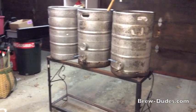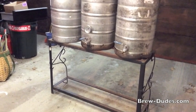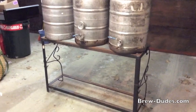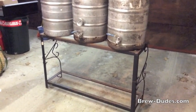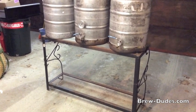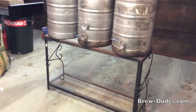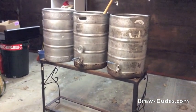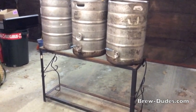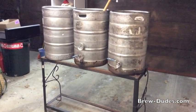So this is what she looks like currently - there's not much to it. I've got three kegs on top of it. I pulled this out of the neighbor's trash a couple of months ago. It's actually a steel stand for a very large aquarium. I have no idea what size aquarium this would be for, but I've filled the kegs with water previously just to see if it would hold the weight. It's pretty beefy, so I think weight's not going to be a problem.